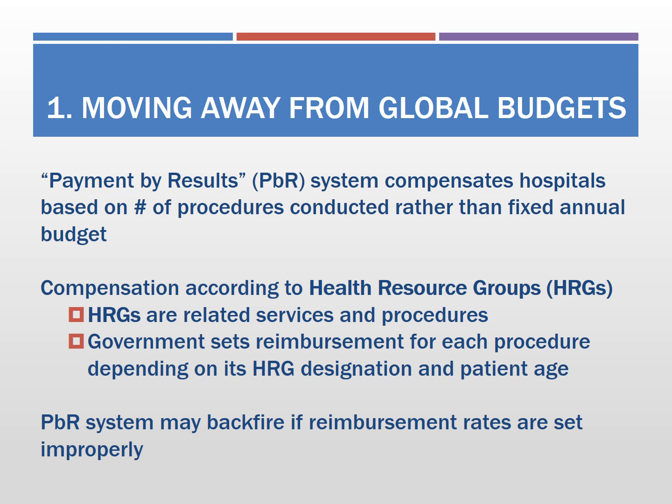And that's the reason why many nations have moved away from this global budget payment system and towards operating on an activity-based basis. The Payment by Results program was introduced in the UK in 2004 to replace the global budget payment system. Its bundles of service are known as Health Resource Groups. Under the Health Resource Group payment system, the services are typically grouped based on both the patient diagnosis and actual procedure.